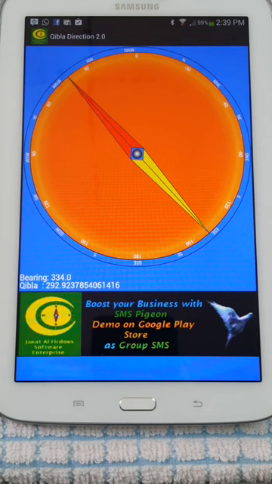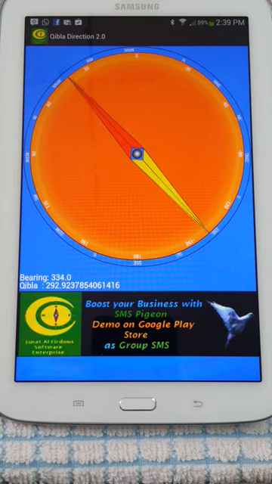Qibla Direction Viewer stands out from the rest of Qibla Compasses available on Google Play Store because it is very accurate in giving the correct direction to the Kabah where other similar apps may fail. Qibla Direction Viewer is very easy to use.